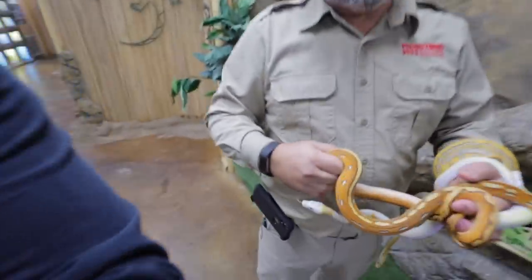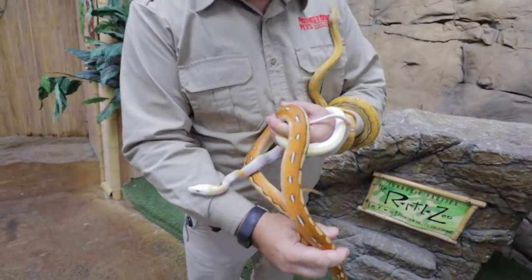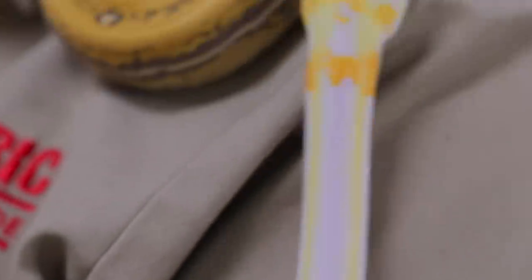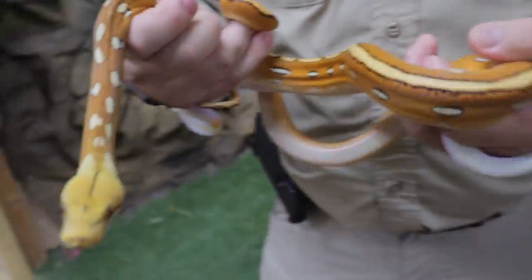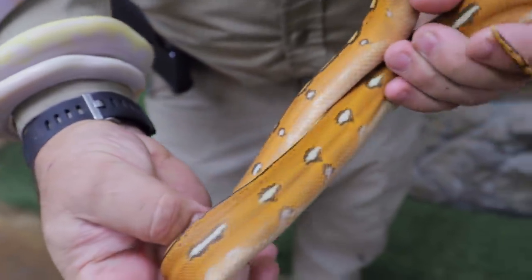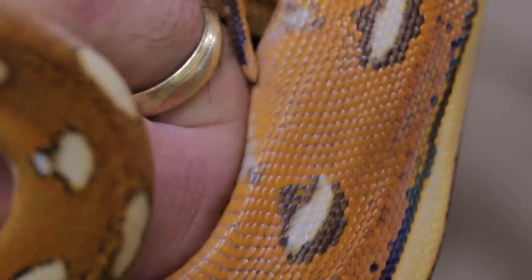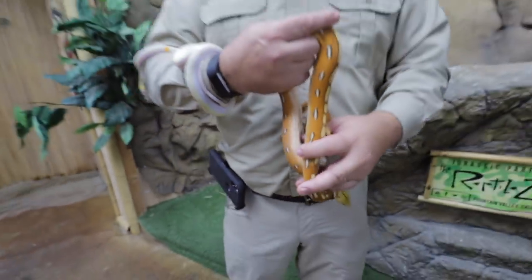Jay's going to show us a couple of his favorite retics. Not favorites exactly, but a couple in the 'whoa zone.' Check out the color on this orange — I just got done putting the color on this one, it rubbed off on that one. Just kidding. This one here is grumpy. I haven't had orange ghost stripe in my collection long enough, so it's first generation for me.